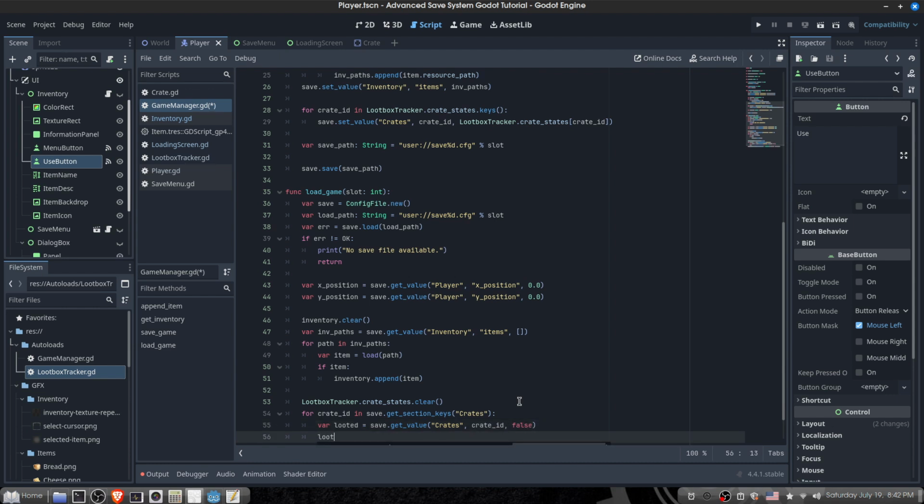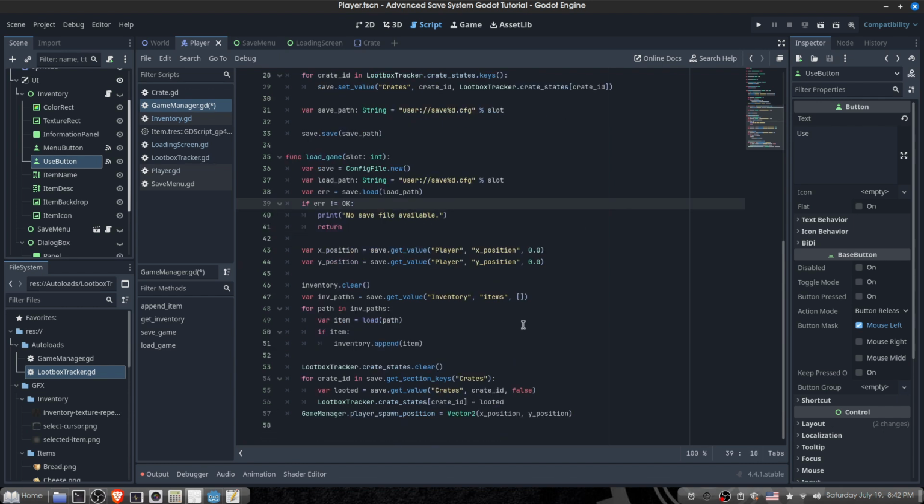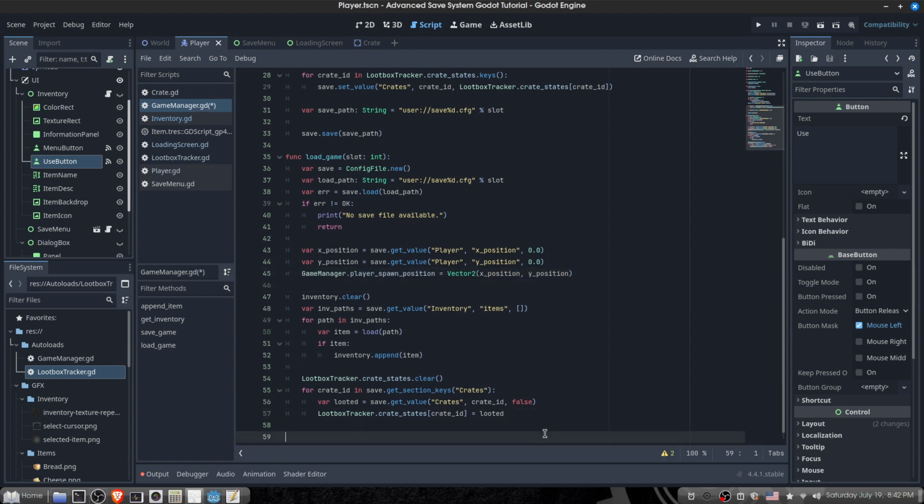And then lootbox_tracker.crate_states, then we'll set crate_id equals looted, and that will set all the values for each crate that we set. I'm just going to move this really quick to this position just so it makes it more readable, and that should be it.